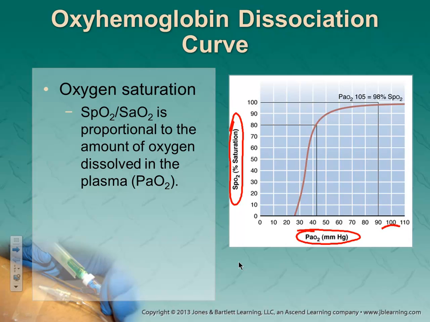If we've got more oxygen readily available, we've got more pressure to push that oxygen in. What's going to happen? It's going to push the oxygen into the arterial blood. What's that oxygen going to bind to? The hemoglobin. So if we have a higher pressure of oxygen available to the arterial blood, we're going to have a greater oxygen percentage.